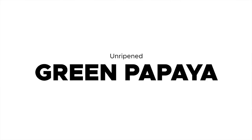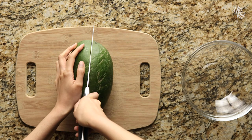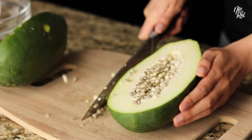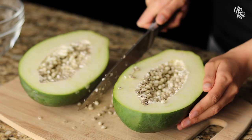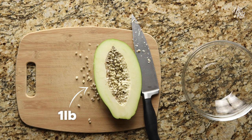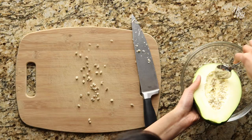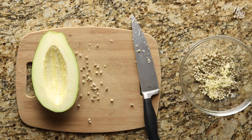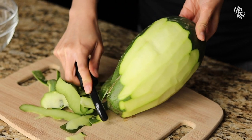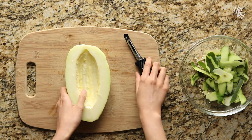To make it, you'll first want to prepare an unripened green papaya. Start off by cutting your papaya in half the long way. This papaya was about two pounds total, but you'll only need half of it, or one pound worth, for this recipe. After you cut it, take a spoon and scoop all the seeds out of your papaya. And then peel off all the skin with a peeler. Once you're done, it's time to grate your papaya.